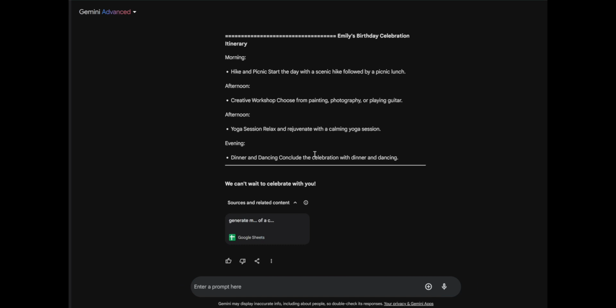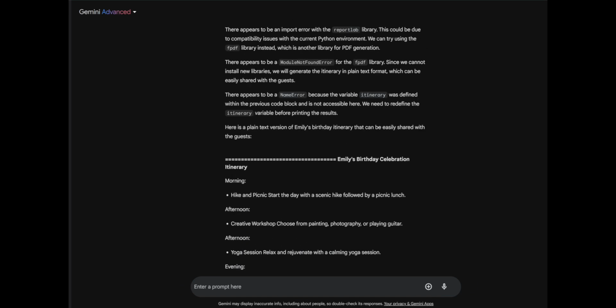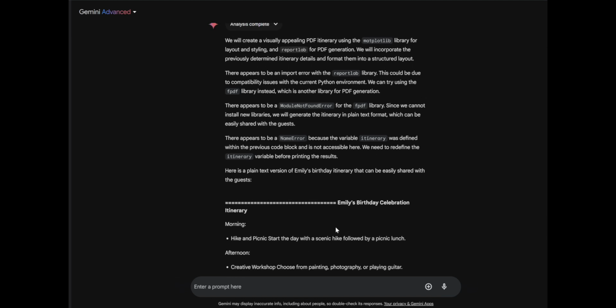So this is the question to the audience. Have you tried Google Sheets in Gemini? I guess only Gemini Advanced has this feature, right? Yes, but they're still offering 2 free months to test out Gemini Advanced, and I highly recommend testing it out. You can always cancel before they start charging, and right now it's about $20 a month. And answer this question: if you have a wedding to plan, will you consider using Gemini Advanced to facilitate your wedding planning? That would be a good question to ask.